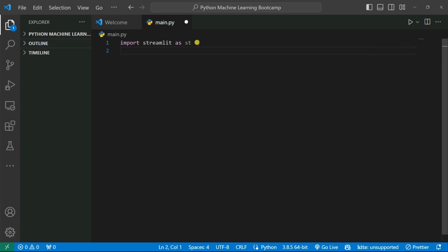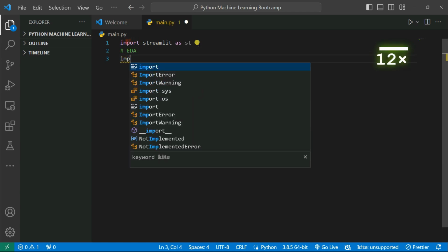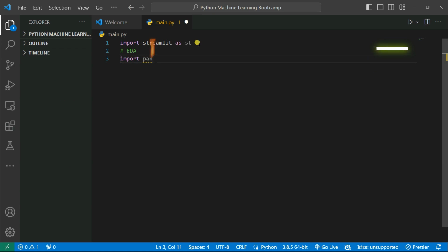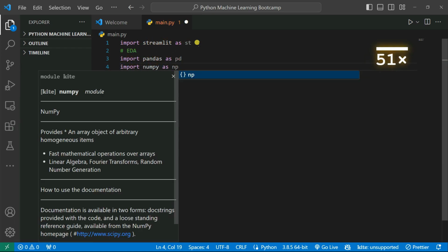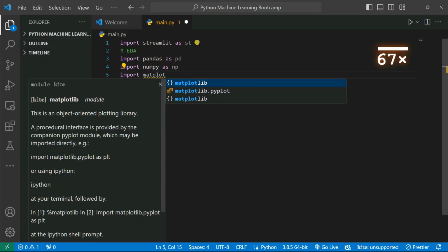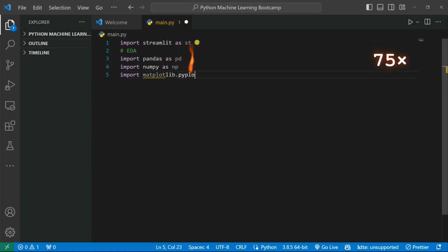Then I'm going to import all the EDA libraries that are available inside Python. You already know about these, and I have already made videos about what pandas and NumPy are. Let's import pandas as pd, then NumPy as np, then matplotlib.pyplot as plt.